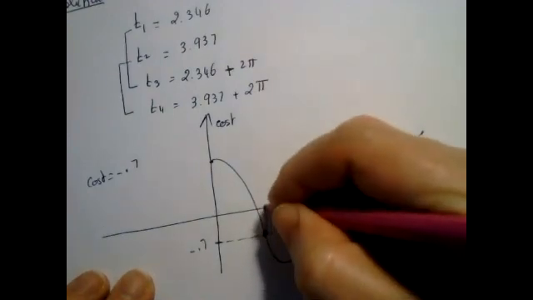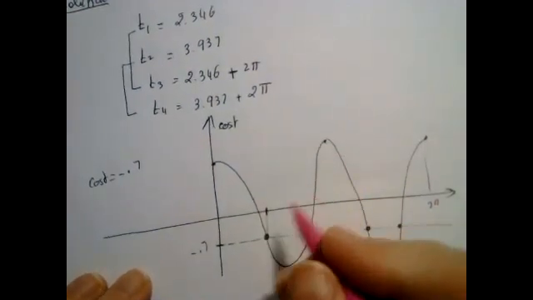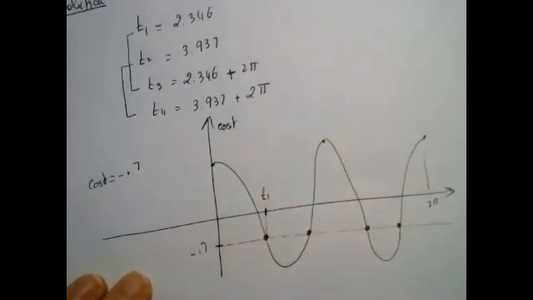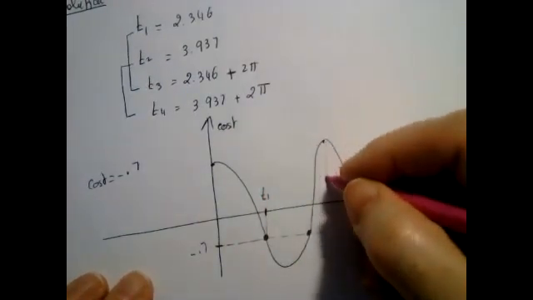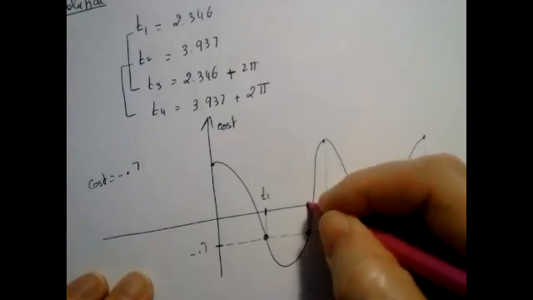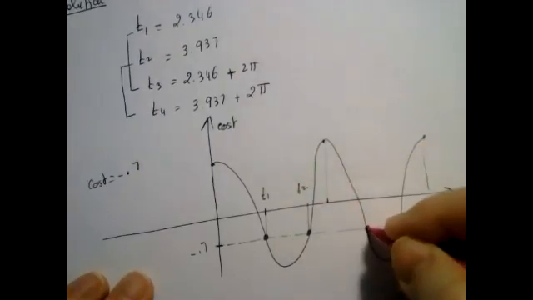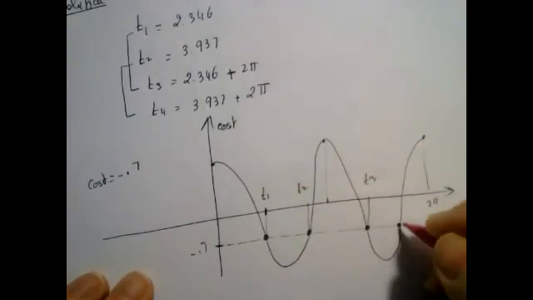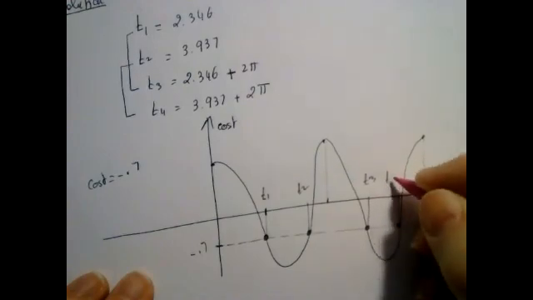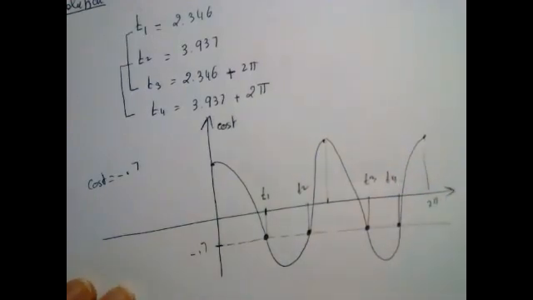The first one, this is the T1, the arc cosine. This was the T2. And this was my T3. And this was my T4. Okay. Graphically, that's really what's happening in the picture.